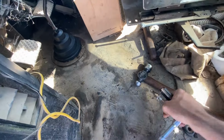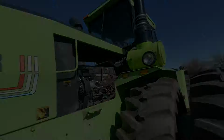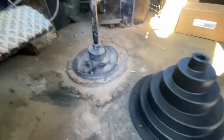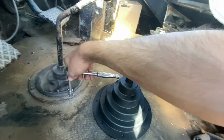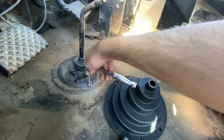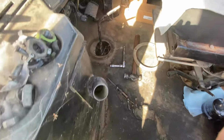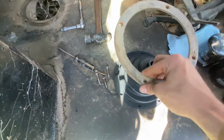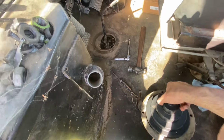Let's get that Cougar worked on. Here's a Cougar. Don't mind us, Cougar. We'll be quick. This one's not bad. It's just a couple holes. But it's always nice to have new. And the floor here is much cleaner than that Bearcat 3. Definitely gonna have to give that Bearcat 3 a nice wash up or something. Even this needs it. Oops, almost had it in the wrong way. Here we go. Out with the old and in with the new. Almost done. Get this all lined up and we'll put it on.